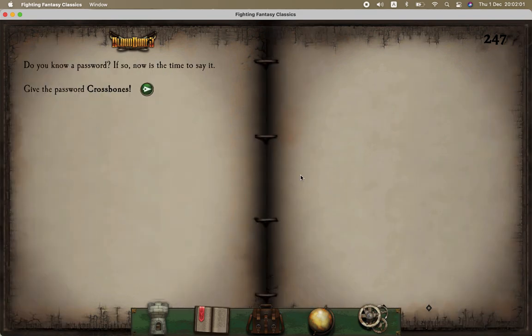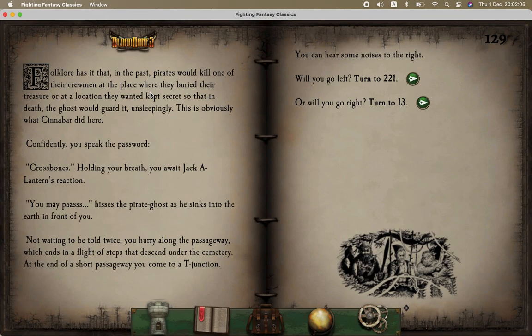Do you know a password? If so, now it's time to say it. It's crossbones. Folklore has it that in the past, pirates would kill one of their crewmen at the place where they buried their treasure or location they wanted to keep secret, so that in death, the ghost would guard it unsleepingly. This is obviously what Cinnabar did here.